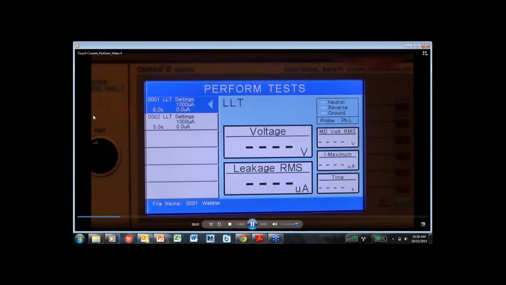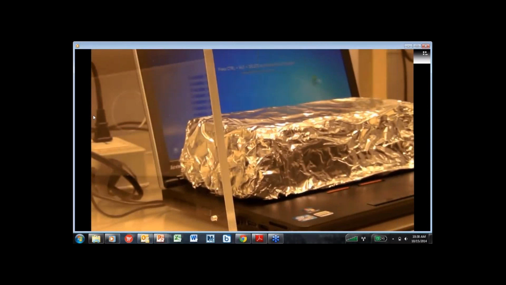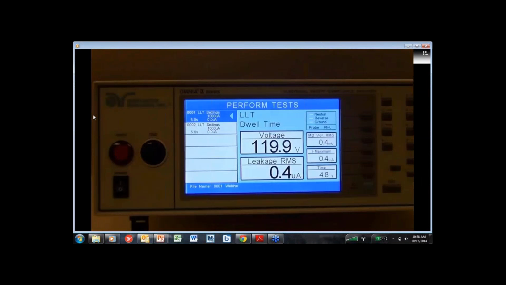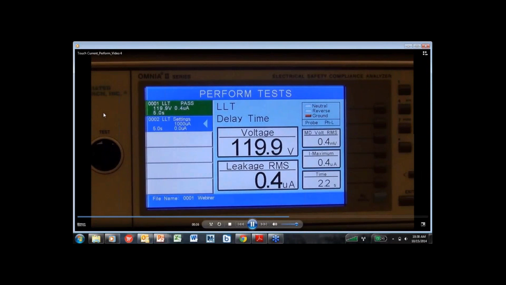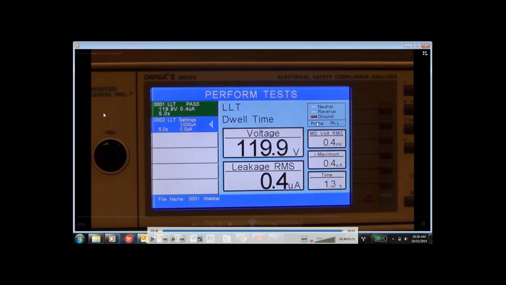So when we're performing this test, you could see the voltage being applied is 120 volts, and the resulting leakage current, for normal conditions, is around 0.4 microamps. And now we have the single fault condition here, noted by the red ground pin, which indicates the open ground condition. Also, taking a look at the probe condition, it is probe high to line. The resulting leakage is also 0.4. In this case, it is what is expected out of the laptop, because the laptop is a class 2 product that does not have any conductive areas on the surface of the product. There's no accessible metal parts, and that's why you would expect a lot less leakage current.